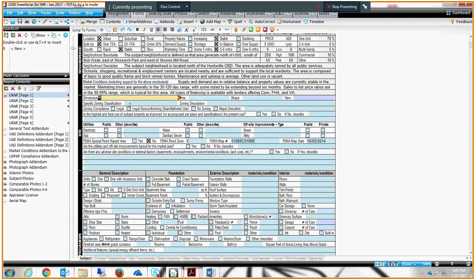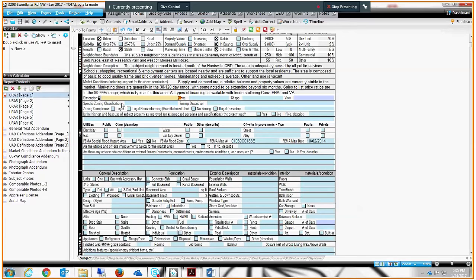In this section of the report we are describing the subject site. So we're going to put in dimensions, the shape. We're going to say what you see. The view is going to be what you see when you look out the front door. Then we're going to move on to the zoning information, highest and best use, and then on down to utilities, flood map information, and then any other comments that we might need to make about the site.